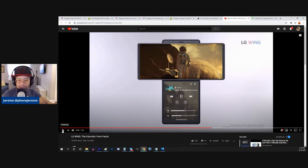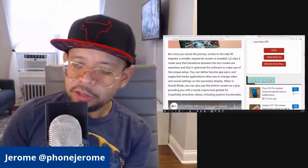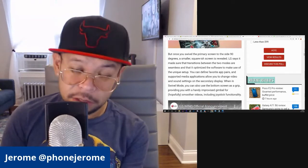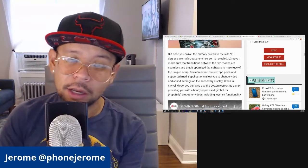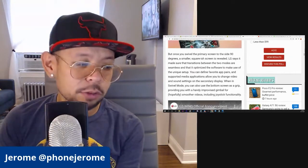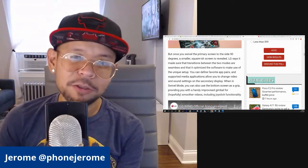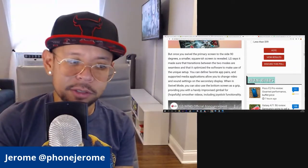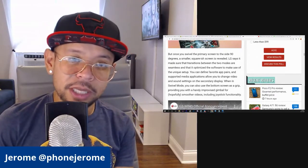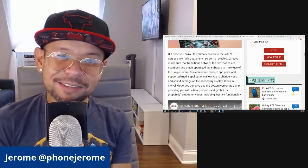Now that I'm seeing it like this, I think it's pretty cool. This screen that comes up sideways — it's not like a huge full phone you're holding, it's a very thin version of the display. Imagine you were watching a live stream: you could have that flip up sideways and then watch the actual live stream chat on the bottom screen. That would be a great use for Twitch, or even just watching a regular YouTube video and scrolling through the comments. But normally that sucks because you have to watch a very small screen in portrait mode — I feel like this is a great solution for that as well. I think it's a great idea.